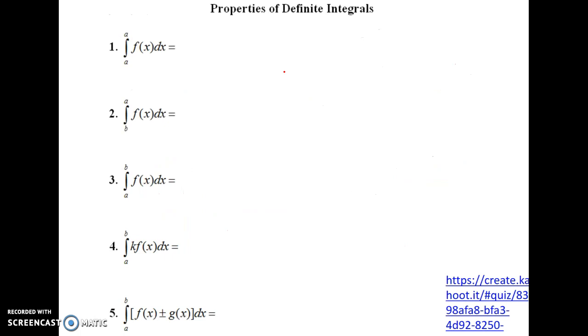Let's look at some properties of definite integrals. If you were going from the lower bound a to the upper bound of a, what's the area under that curve? Well, you didn't move at all, so the area is just 0. So if the lower and upper bounds are the same, the area under the curve is 0. What if you're going from b to a? It's kind of like backwards, or the opposite, or it's the negative of a to b.